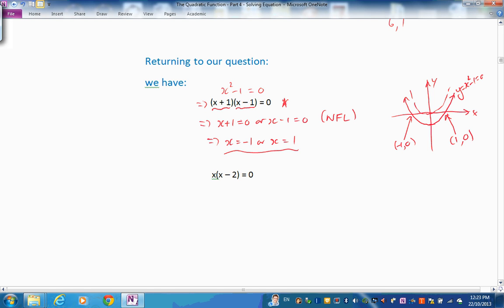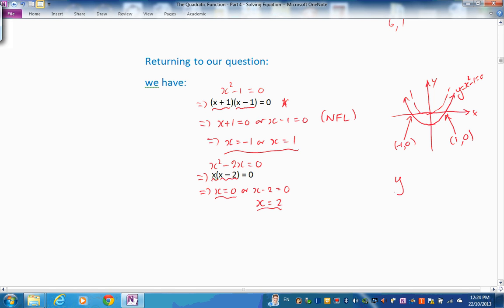Well, let's keep getting excited. What was this function here? This function here was x squared take 2x, and we put this function equal to 0, and we said if we factorise it, we get that. Two factors, x times (x take 2), check it by expansion, then one of those two factors must be 0. Either that is 0, so here x is 0 or x is 2. Two possible values. How does it help us in quadratic land?